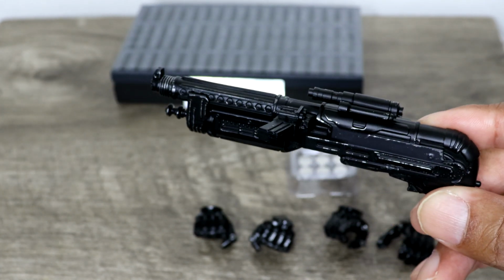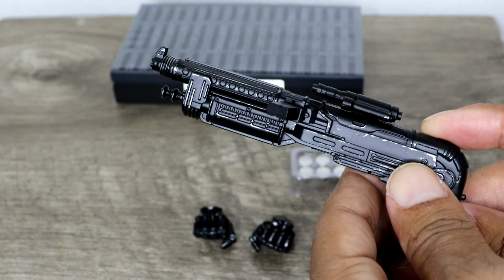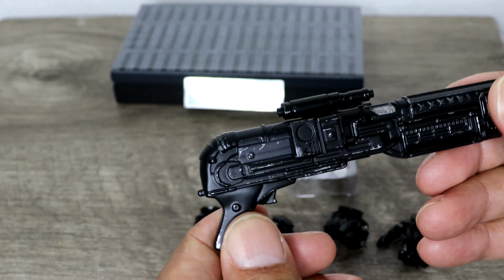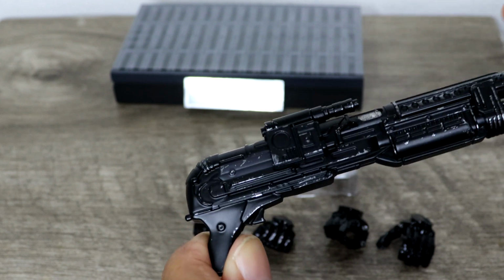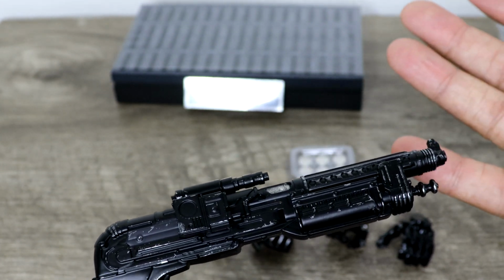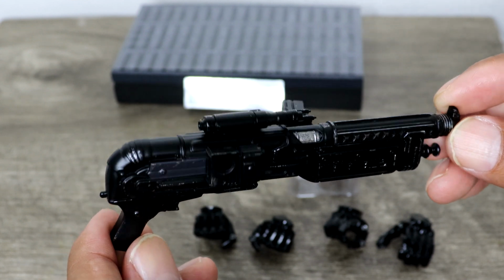This is really the one accessory that has the most attention to detail. It's really painted well. All of the weathering that's put into it is really good. I would not have even expected it to have any more weathering than this, because according to their appearance on the show, they weren't really in action a whole lot.